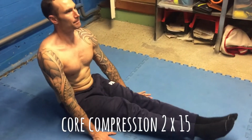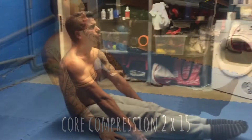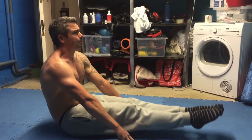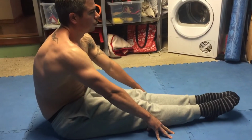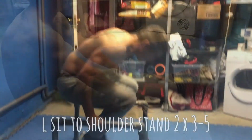Got some active compression work. So this is using the abs to stretch the hamstrings. Really effective movement. Helps with getting into gymnastic positions such as the pike, where you're kind of fully folded forwards. These felt really good. Hadn't really done these properly before. Some more from Jim there. You can see I'll get a bit further on the second set.